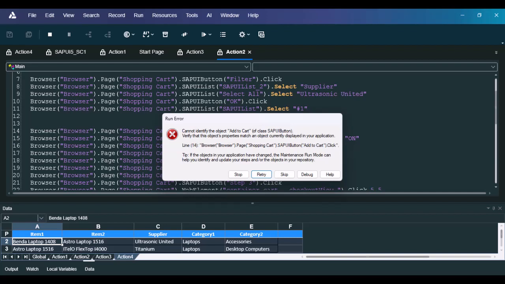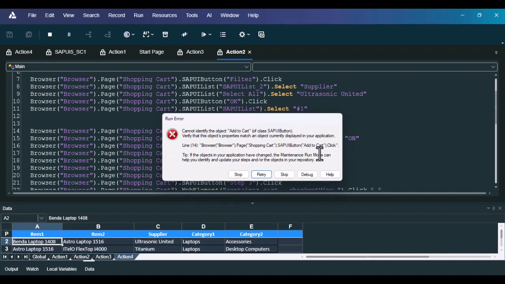Now, this is really interesting. I've run this test several times offline to test that I can keep doing what I did at first. This is not the original problem that occurred or that caused the pop-up. This is for line 14. So this will be interesting to see what we can do about this.